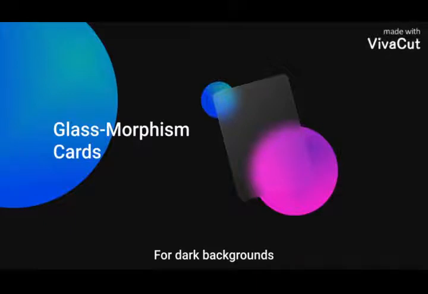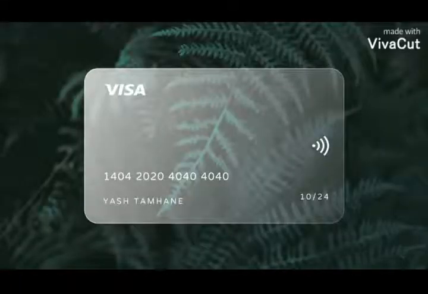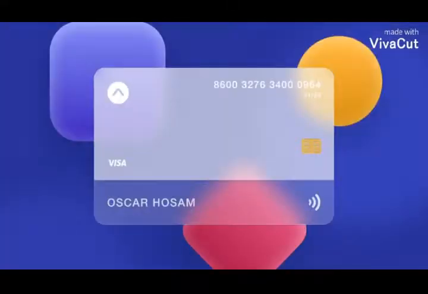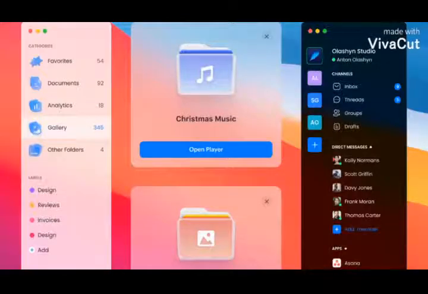Let's learn today how to make Glass Morphism UI. Glass Morphism is basically one of the trendiest UI designs in the latest years, for example 2020 and 2021. Glass Morphism is basically a glass. It's being used as a design for multiple purposes, like for example websites, your app, your web app and all of these things.